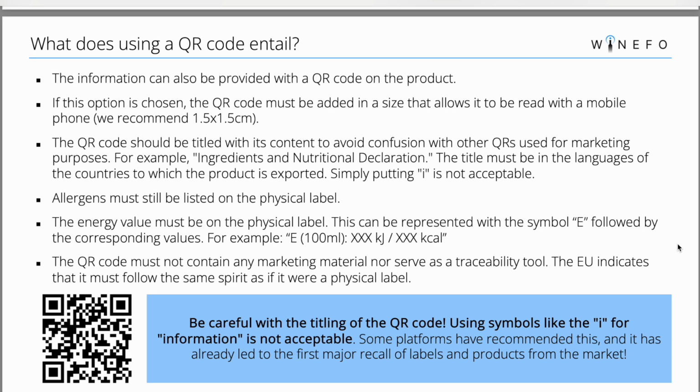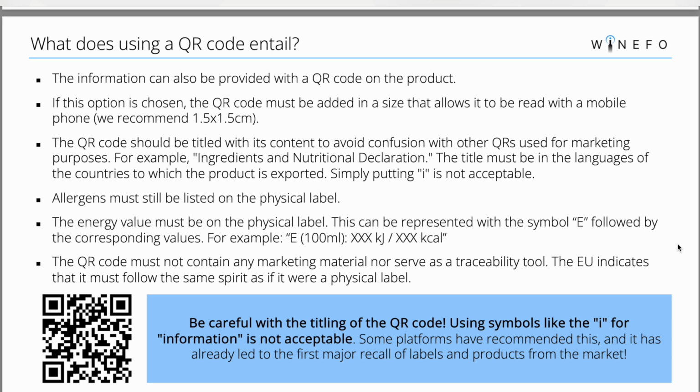So those are the 3 new requirements to be added to the physical label in case we use a digital platform. Now, the size of the QR code is not given by any law, right? But they do say it needs to be legible. And because it needs to be legible also by old phones, etc., we usually recommend a size of 1.5 times 1.5 centimeters, which is, I believe, slightly over half an inch by half an inch. So you have to take that into account.